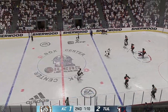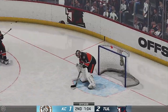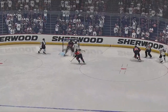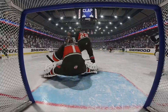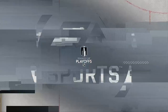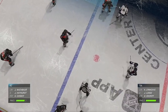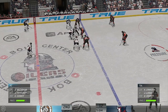Takes the feed. Morris is breathing heavy after that last sequence, James. I mean, he had to be stellar in his own zone, coming up with a ton of saves to be able to keep his opponent at bay. Now he gets a much-needed rest and some water as the puck heads up ice. As we look at that last save again, James, it is absolutely incredible and so impressive to see a goaltender just outbattle and outwill his opponent to find the puck. Tulsa's offense has been in full effect tonight as they continue to lead late in this second period.